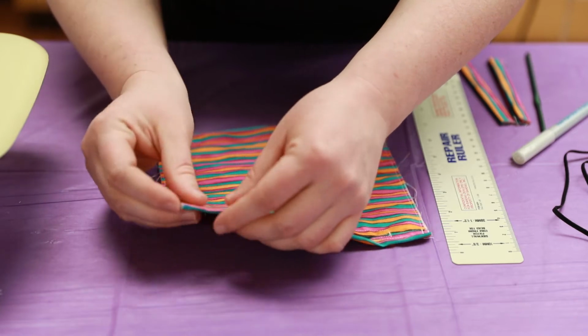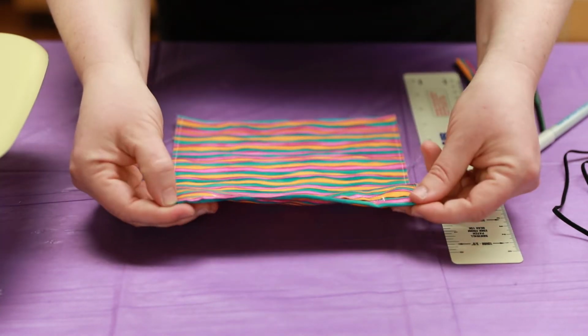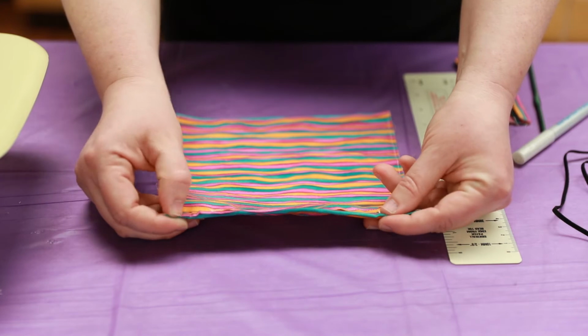This is the part I get excited about because it starts to become a mask. Yes, it starts to become a mask at this point.